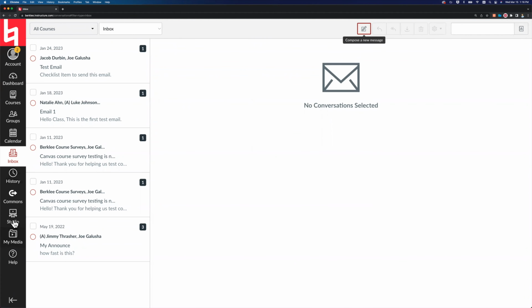Skipping over a few of these, Studio is short for Canvas Studio. That is Canvas's media solution. It is kind of like Kaltura in OL, if you're familiar with that. If you're not, it is both a repository for you to upload audio or video content and then share it with students as resources. You could also use its recording application to record new audio or video. Canvas Studio lets you record computer sound, by the way, which is nice.